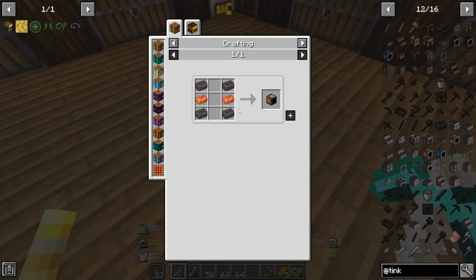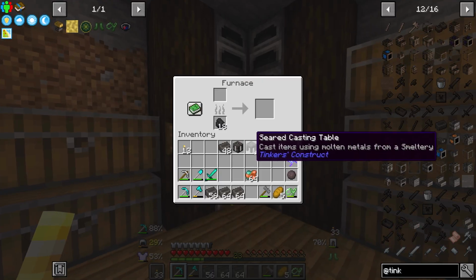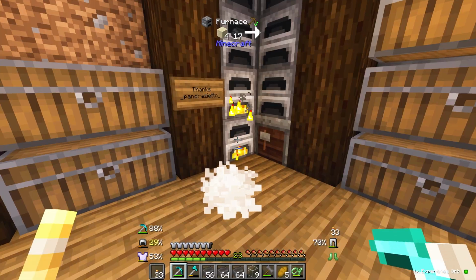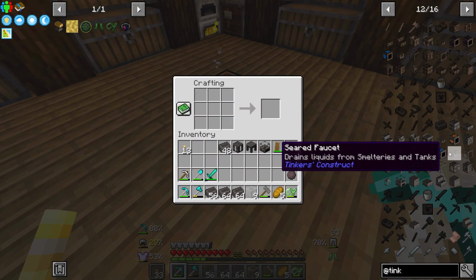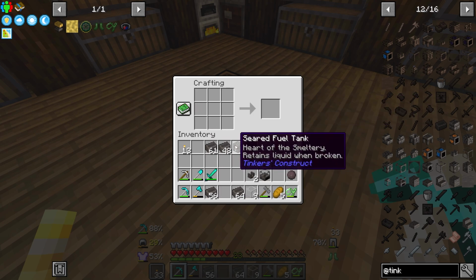So we're also going to need a drain. As you can see, that's going to require some copper. So I'm going to go ahead and get some copper cooked up. But we should be pretty much ready to go. We have the seared melter. Oh, we're also going to need this bad boy, a faucet.